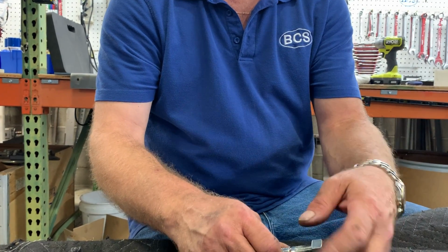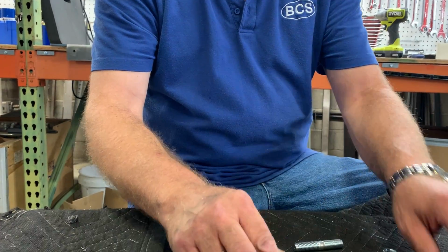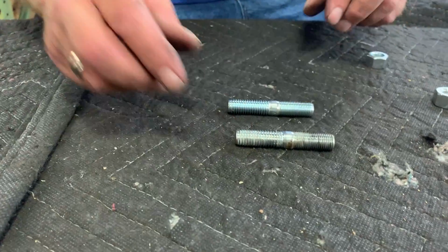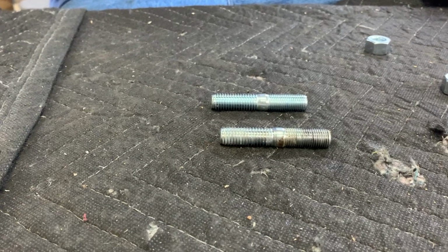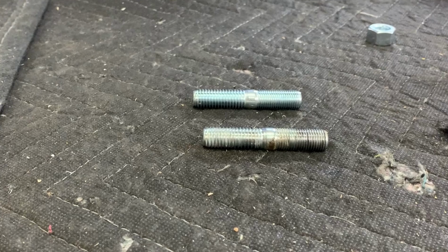While this is more time-consuming, it is not necessarily a problem requiring corrective action until the condition of the threads is such that you can no longer fully tighten the attachment to the tractor. At that point, the PTO studs must be replaced.